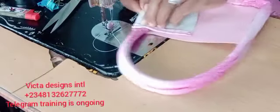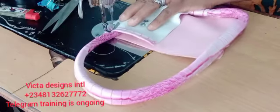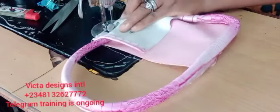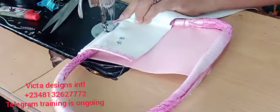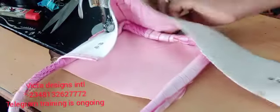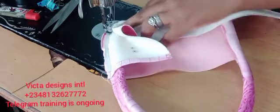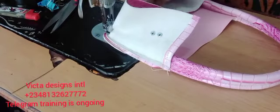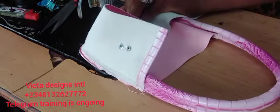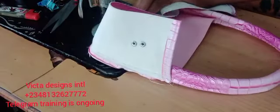All right, so now you fix your side on the leather on the body. So that's how to fix the side. Just sew it round. Just make sure you sew it round. I hope you can see what I'm doing. So the leather that you will use must not be too hard, must not be too thick or too soft also.